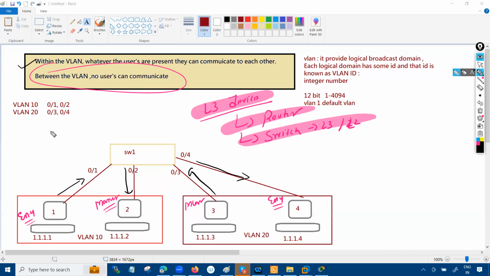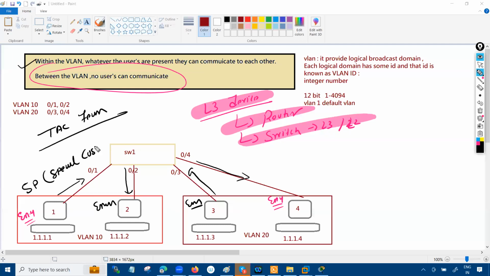Take an example, we have one tech team. Normally in a tech team, any tech team, either Juniper tech, Cisco tech, Palo Alto tech, any tech team, doesn't matter. In the tech team, normally what happens? This tech team belongs to, for example, a service provider. That is only going to handle the special customer, the dedicated customer. This is the SP tech, service provider tech for the special customer, and this is the normal tech for the normal customer.